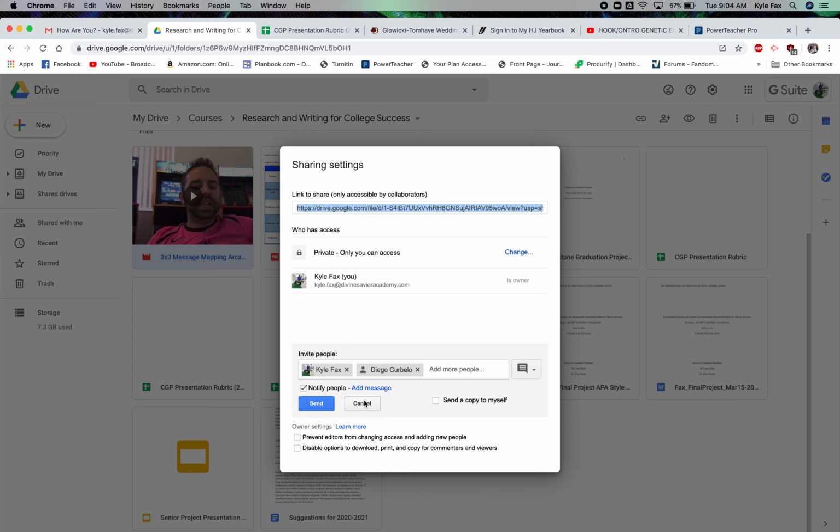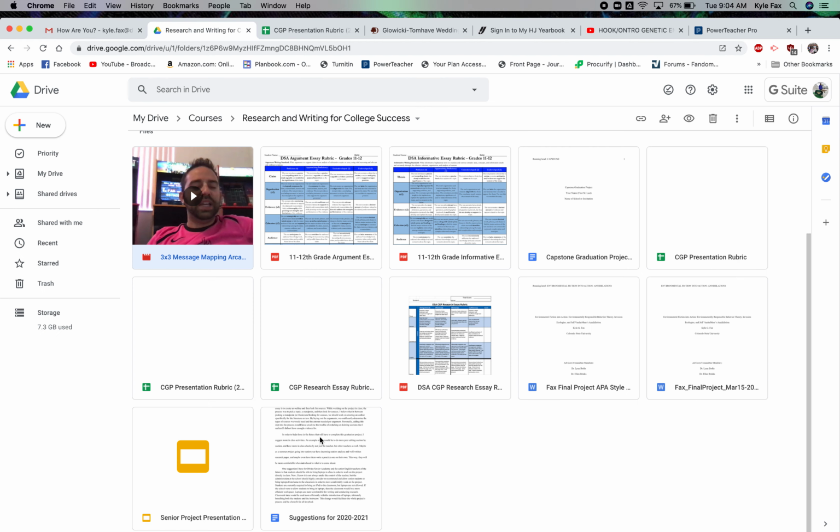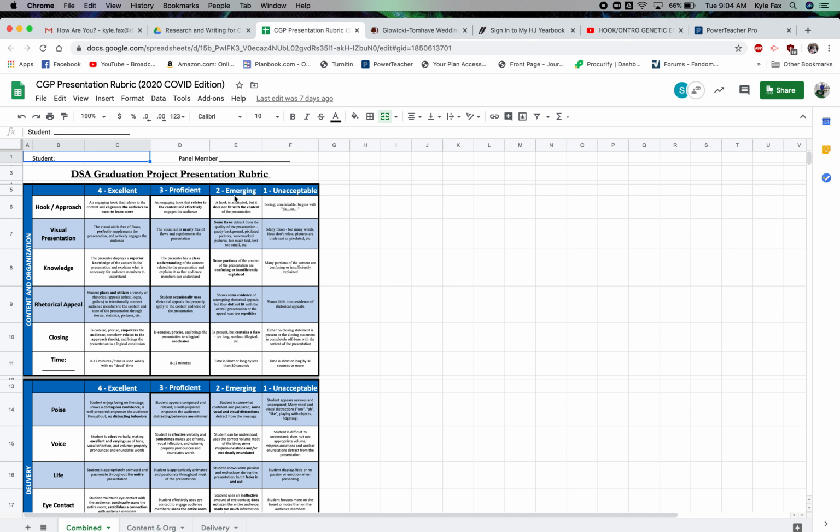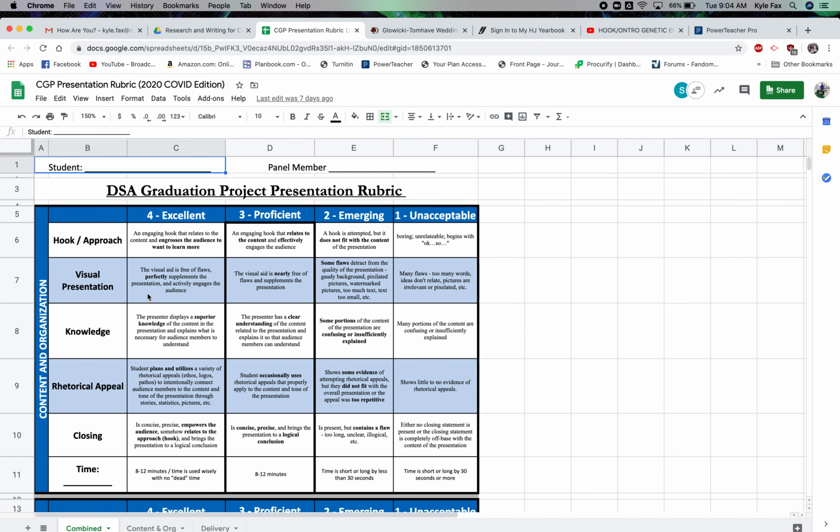The other thing I'd like to quickly point out once I get out of here is I have the CGP presentation rubric up. You're probably a little sick of seeing this by now, but it is what it is. As Dr. Troji likes to endlessly say, ooh, and Mr. Sievert's looking at it too. Oh no, sorry, Miss Melberg. I thought that was Mr. Sievert. What is it? This is actually fairly simple.